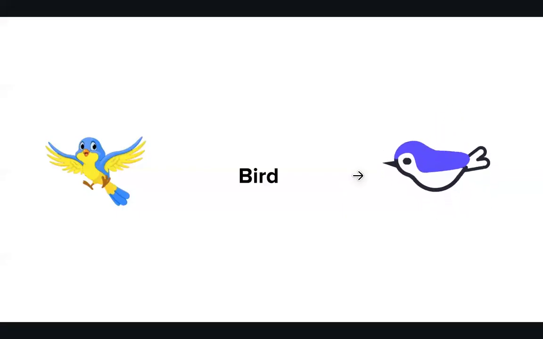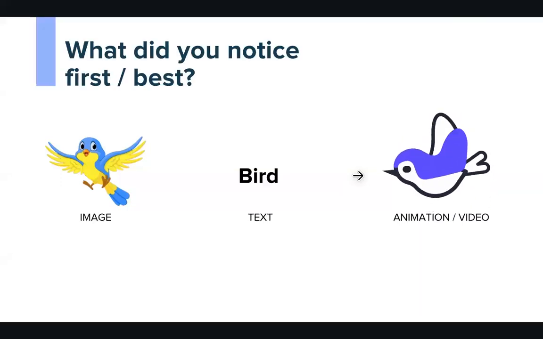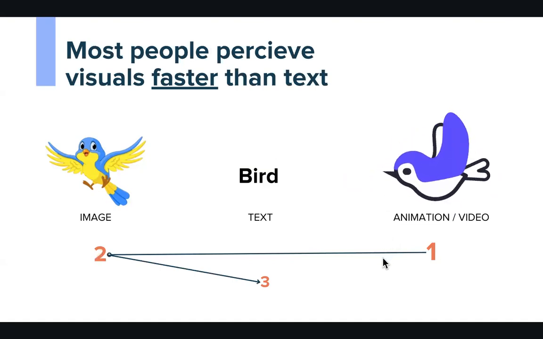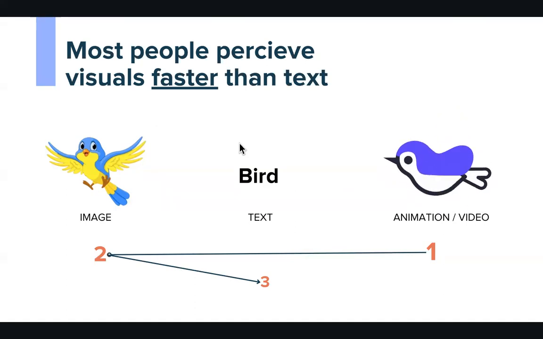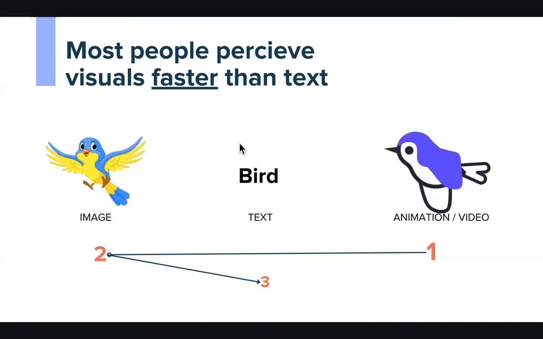Okay, since I can't get your feedback, I will assume that you are in the 90% of the population who would probably first see the animation, the video, then the image, and only then move on to the text. This is just how the brain works, and this is why it's really good to use images to start an attention span with your audience, because it gets into the brain faster.